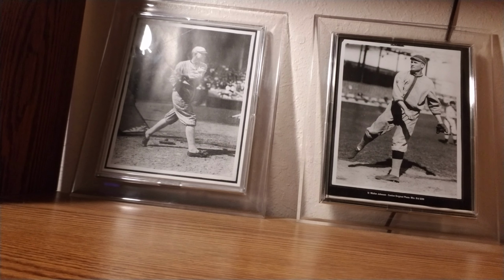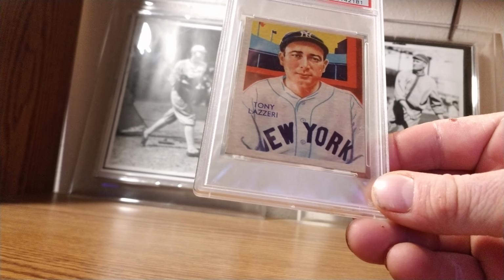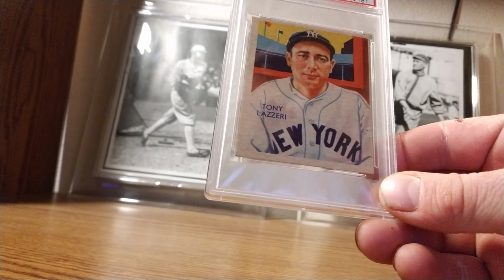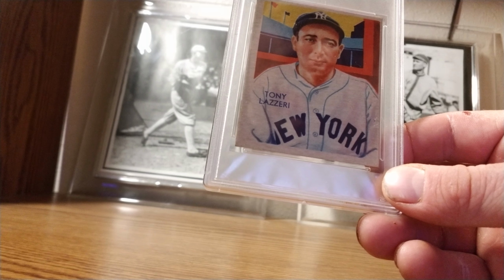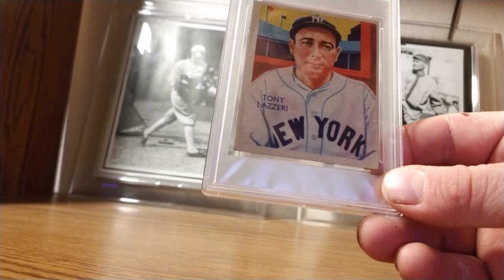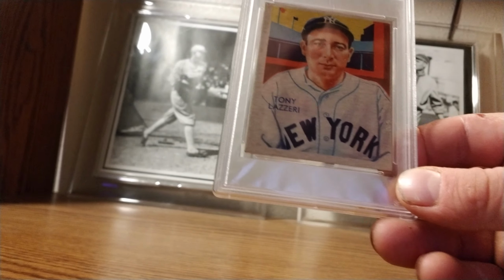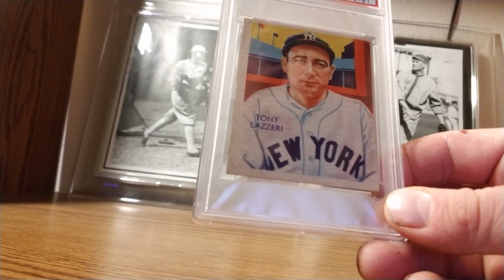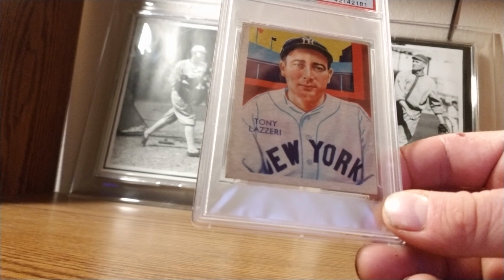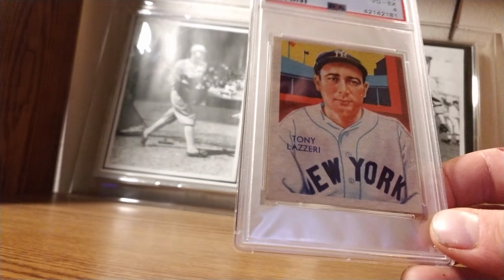This is my first card from somebody from the Murderers Row, 1935 Diamond Stars Tony Lazzeri, New York Yankees. Of course, the four Hall of Famers of the Murderers Row were Babe Ruth, Lou Gehrig, Lazzeri, and Earl Combs. There are some pictures of the Hall of Fame set, but the batting lineup had the four Hall of Famers. This is a '35 Diamond Stars, PSA 4, really nice shape. I'm happy with this purchase.